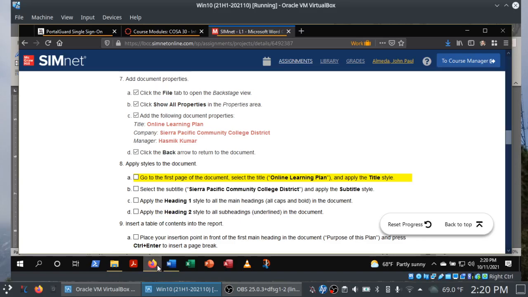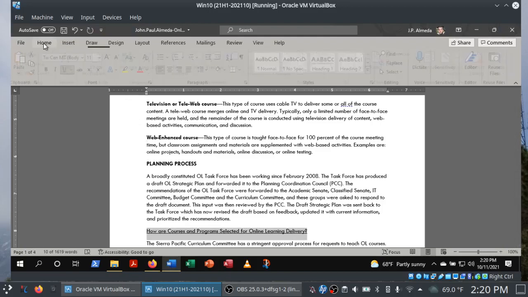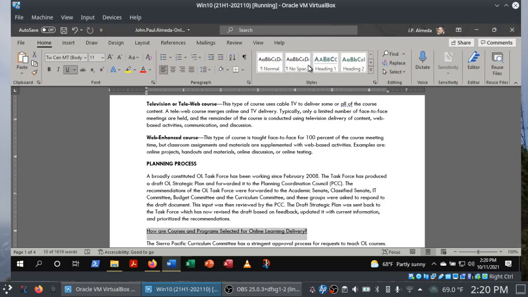And now in step 8, let's apply styles to the document. So let me take a moment to explain this part here. If I go to the Home tab Styles group, you'll see that I have different styles. And you can think of these styles as like your old school car stereo, right? If you listen to the radio, maybe you have a couple of stations that you prefer. Let's say you have 93.5, 98.7, 102.7, and 106.7. So let's say you have K-Day, 98.7, KISS, and K-Rock, right?